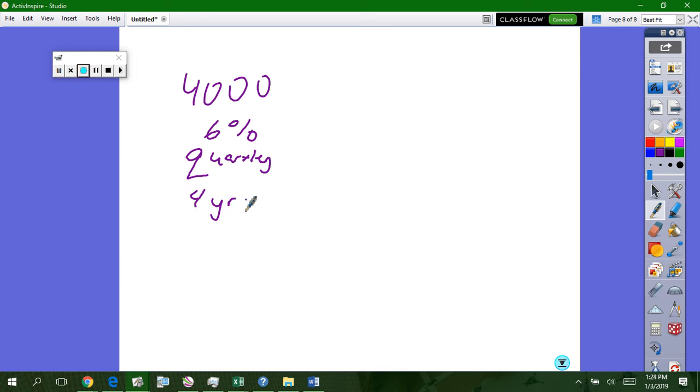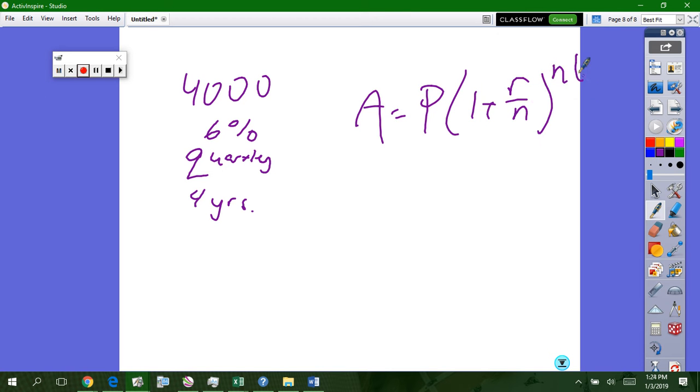So let's see how much more money I will get if we put it into a bank account. Obviously putting it into a savings account is more money. Might be a few pennies, might be $100. So at least that's money I didn't have to work for just by putting it in. Correct? Okay, here's the equation that we have. A equals P parentheses 1 plus R over N to the NT.